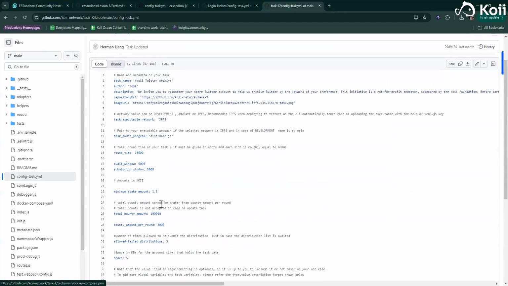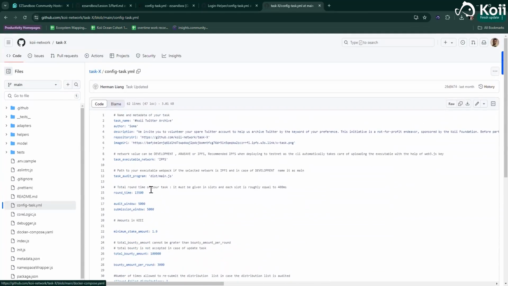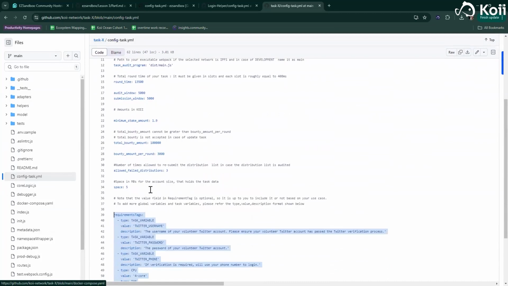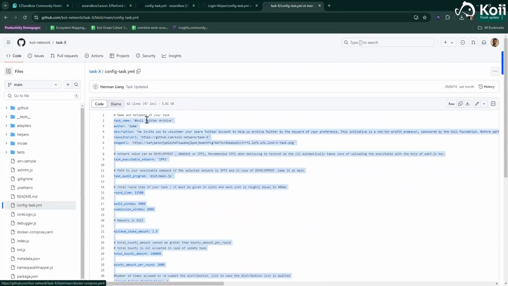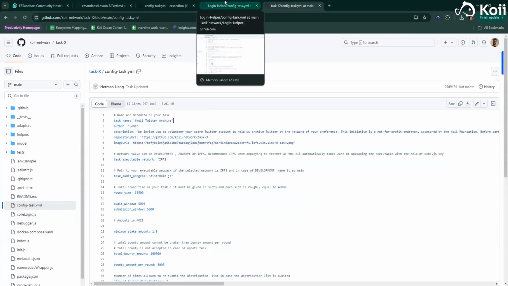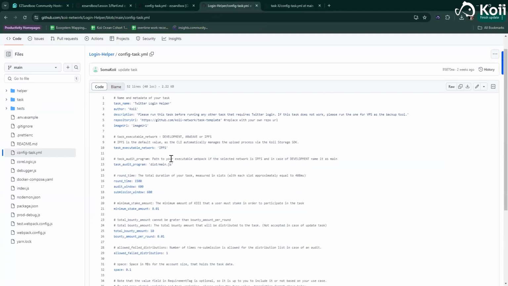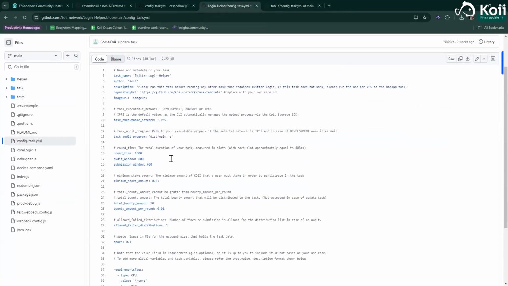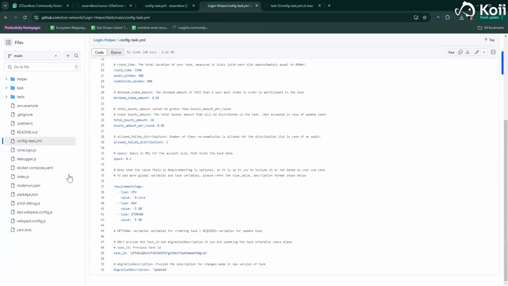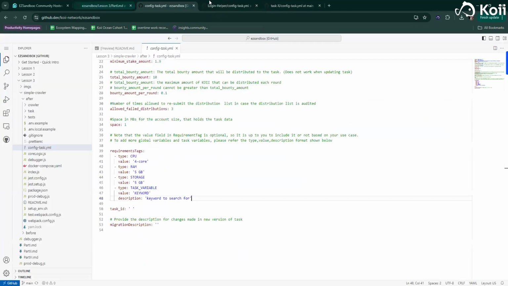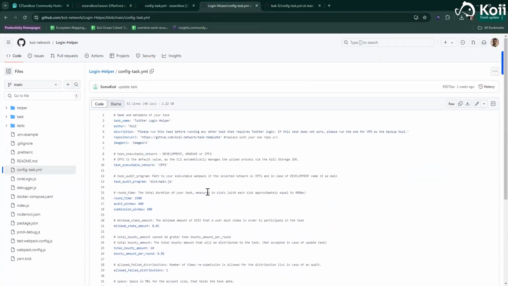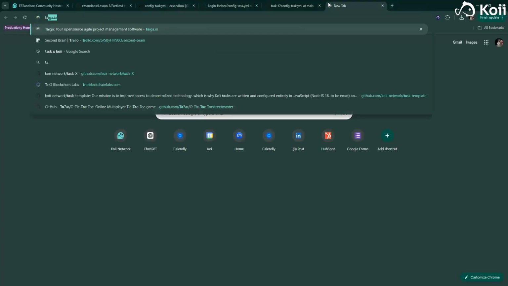I'm noticing right now that the task X task doesn't have the most up-to-date config YML. So this doesn't have some of the features that you would need to submit to today's hackathon. If you're missing that, just let me know, and we can get you the proper updated YML, and it should actually work seamlessly with the rest of the task. I'm also noticing that the login helper doesn't have it. We'll try and get that updated today, but I'm pretty sure the task template does.